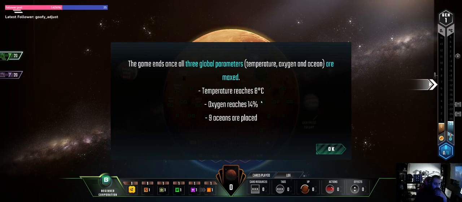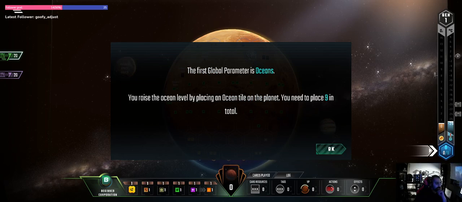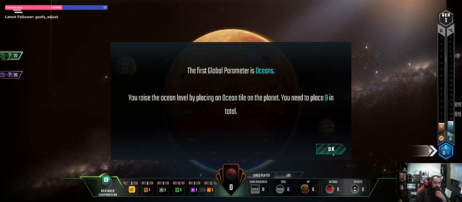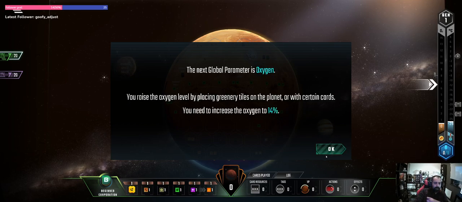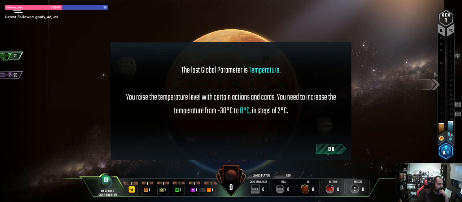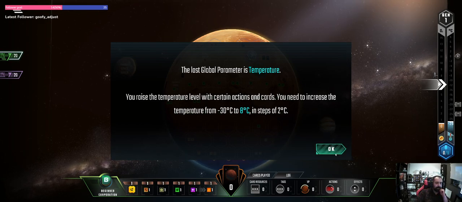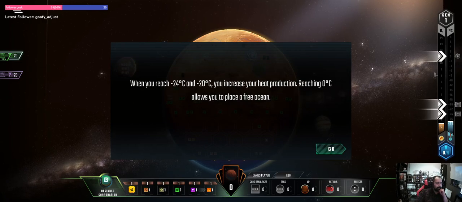Temperature, oxygen, ocean, right. Okay. Shared. Here is ocean level. Alexa, turn on office. It's a bit dark. Okay, here is oxygen level, but using green tiles. Reach 8%, you raise the temperature for free. So let's go with temperature. You raise the temperature level with certain actions and cards. You need to increase the temperature from minus 30 degrees to 8 degrees Celsius. See, Celsius, not Fahrenheit. For all the Americans out there.